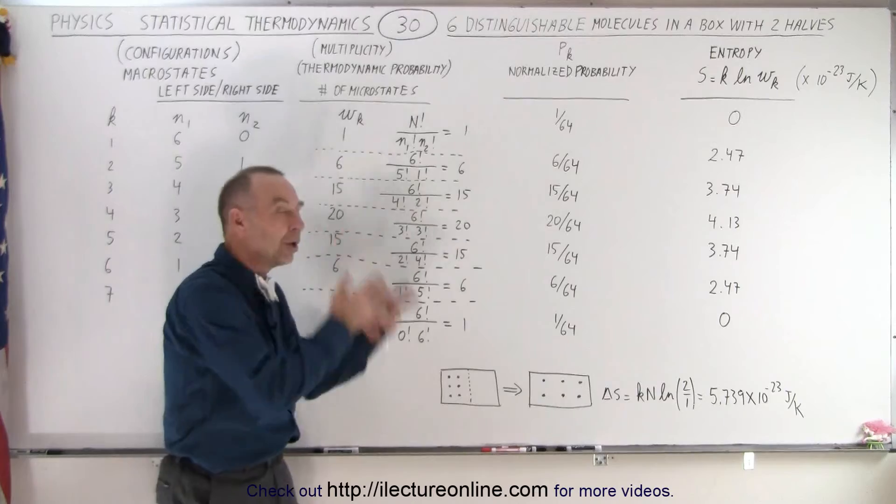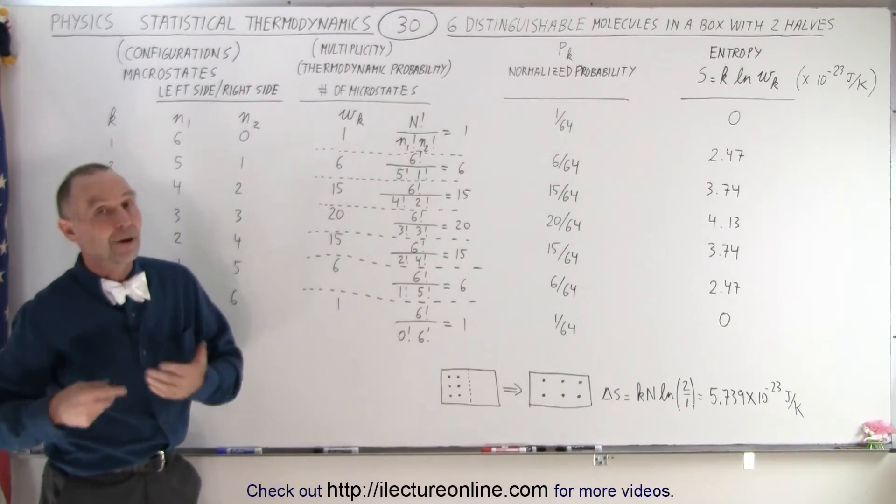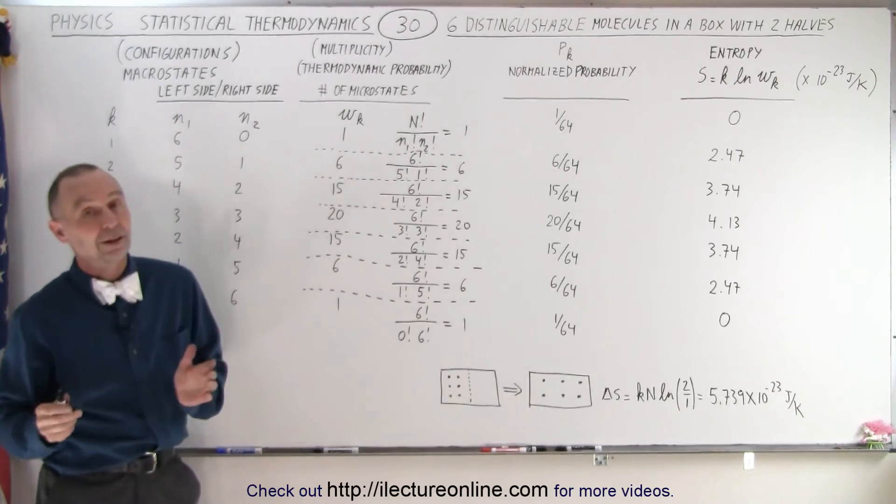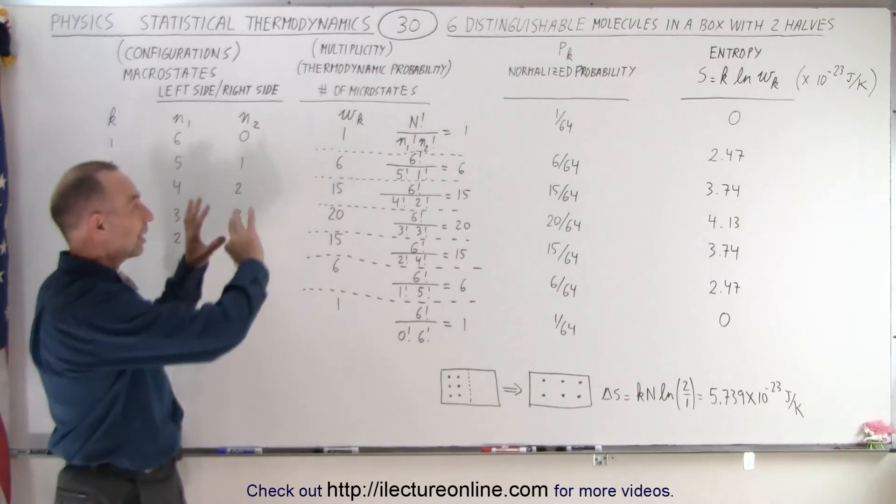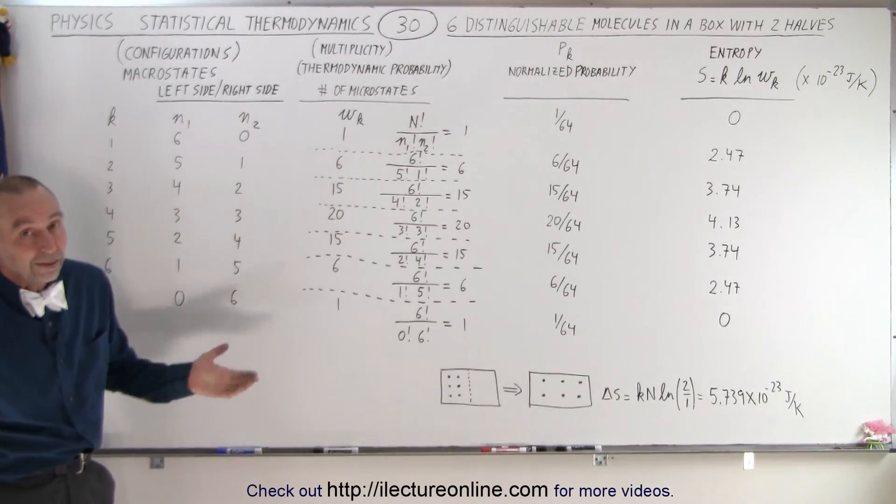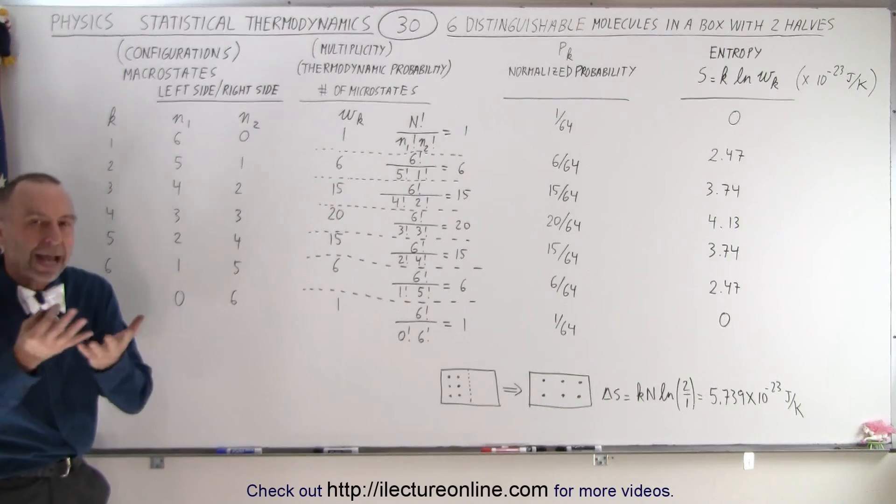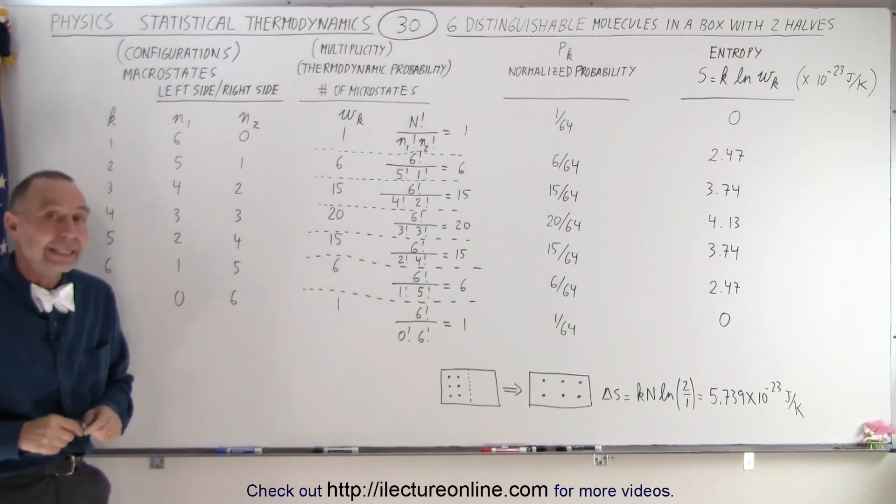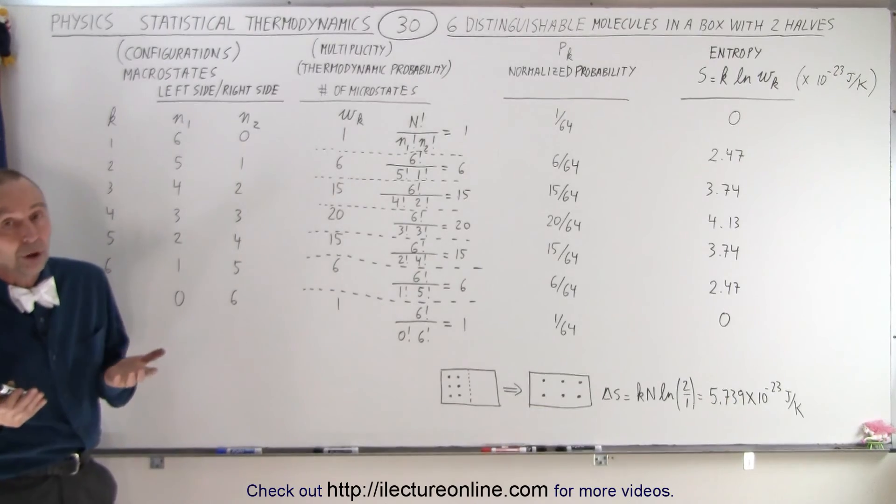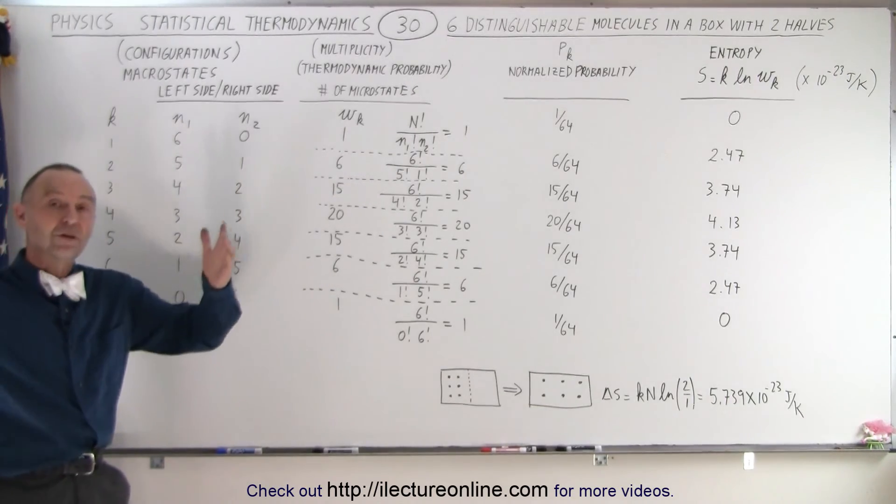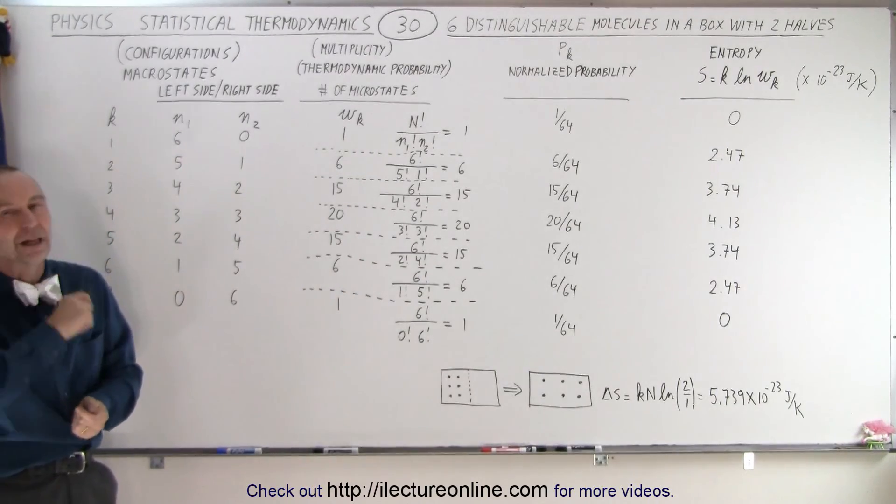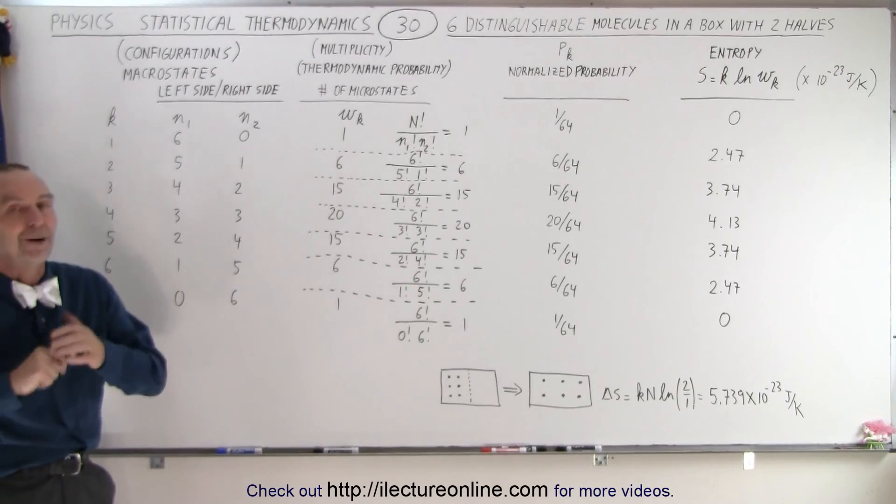So it's not quite the same as adding up all the entropies of all the various macrostates. So as long as we know the difference there, then it begins, hopefully, to make a whole lot more sense when we take a look at this table and compare that to what we did in the previous few videos. It turns out, now you see the very nice match between the two approaches in how we calculate the entropy for the various states, or going from one state to another, or going from a state where we have all the molecules in the full volume to all the molecules in the half volume, and what's the probability of that occurring? And that is how it's done.